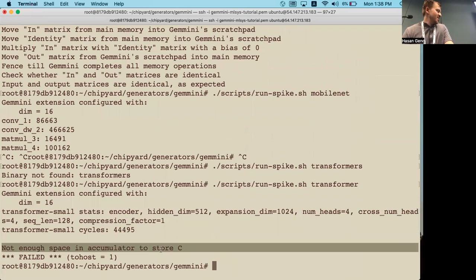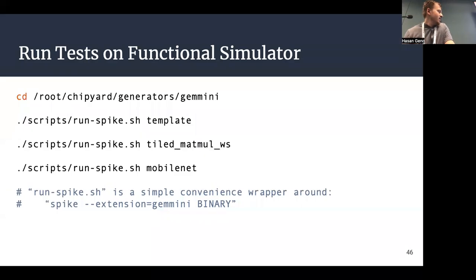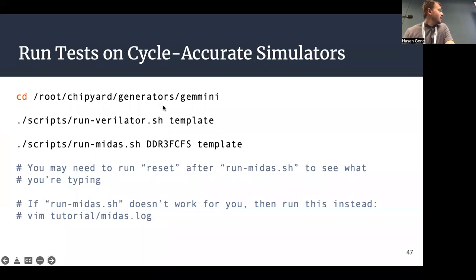Oh, oops. This configuration is too small to run one of the larger layers of this network. Yeah, you can see a smaller transformer encoder layer. So Spike will run fast, but it won't give you real performance numbers. It's just about functional correctness.